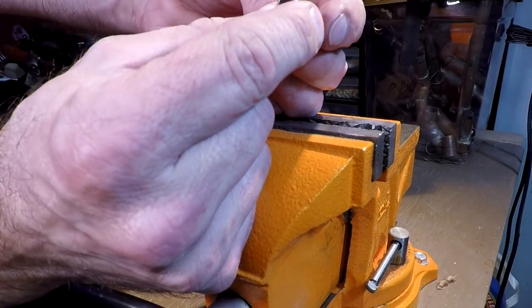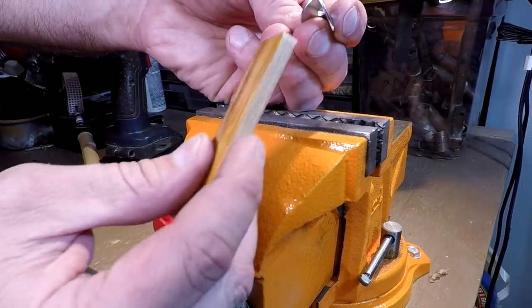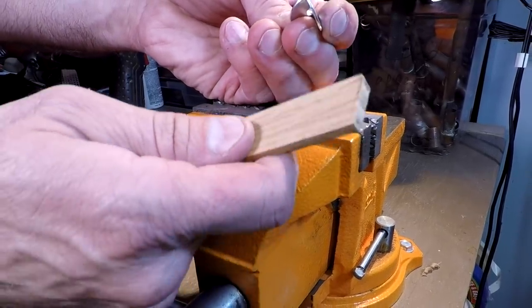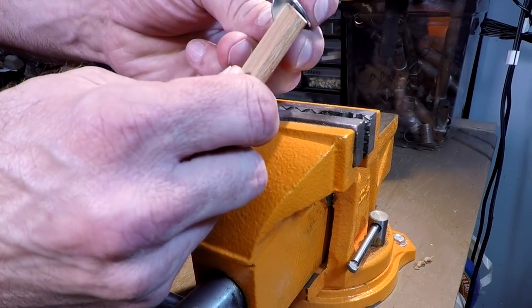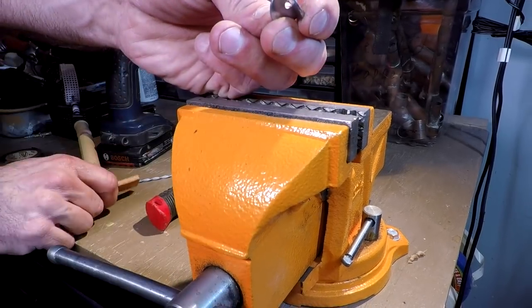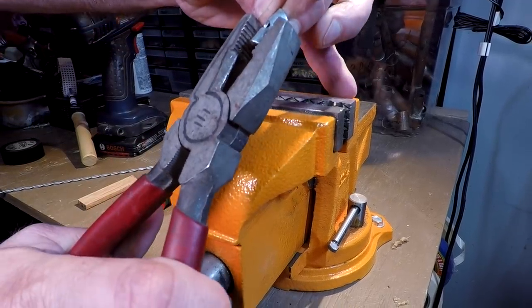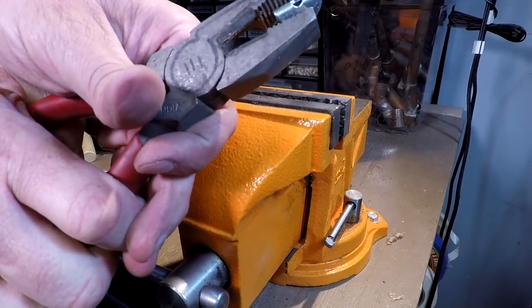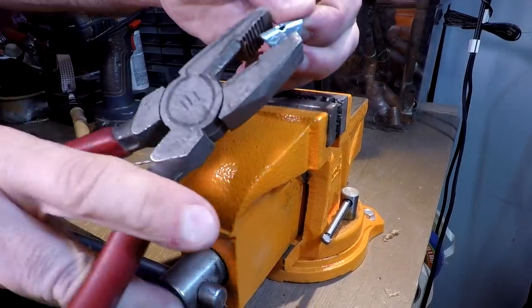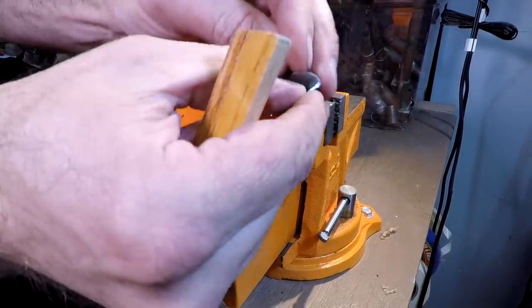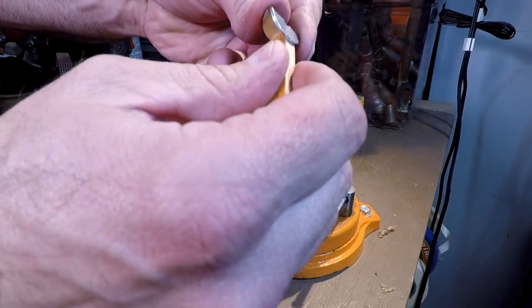We actually need it pushed in a little more. What I did is I cut this piece of wood on a 15 degree angle. And you can see it's not quite right. We need to squeeze it a little bit more. So, taking a pliers, applying a little bit more pressure, squeezing it, until we get it exactly right.